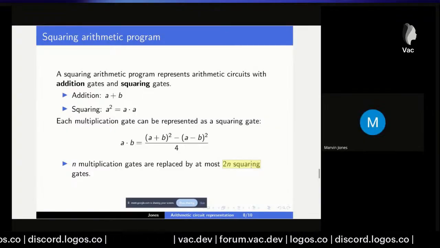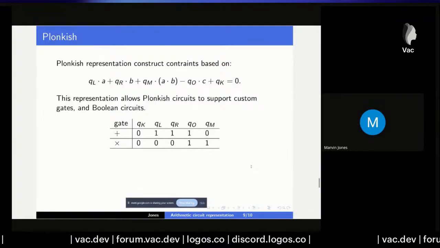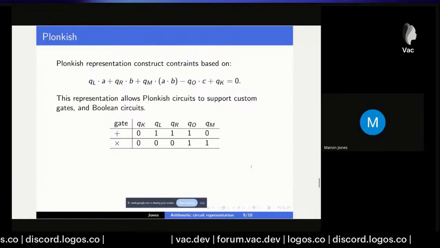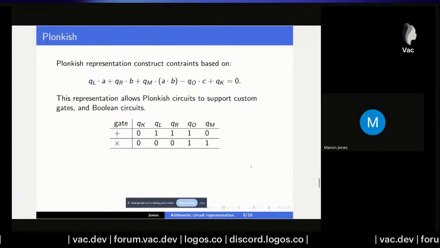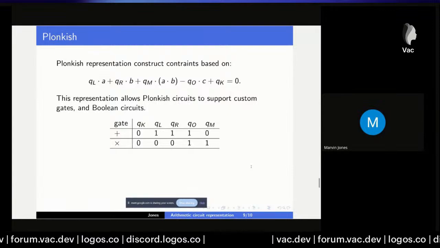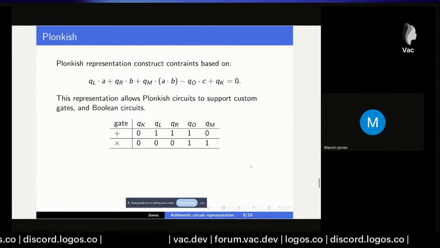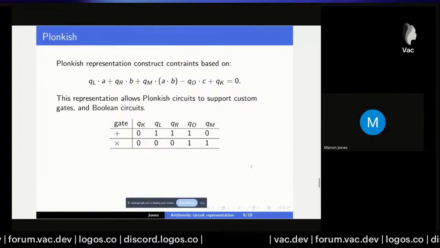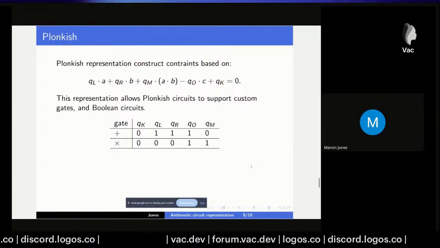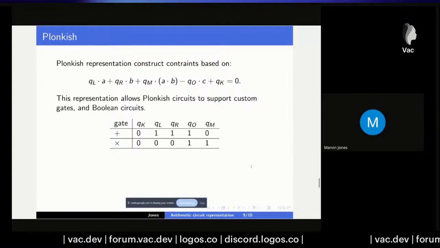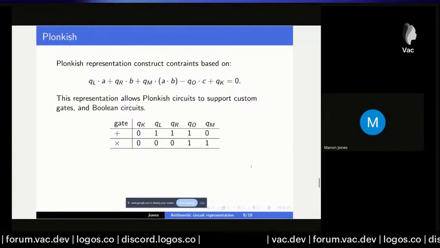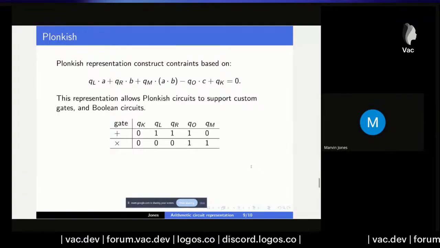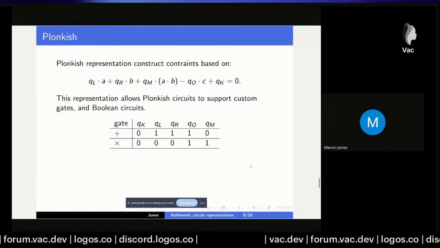Okay. And the last one we're going to talk about is probably the most popular at the moment. We'll go with second most popular. I think R1CS might still win. And that's Plonkish. Plonkish is named after Plonk. And because every time I comment on this, there's a new update. They've updated the paper back in, if I remember how months work, March. So there's been a new version of Plonk since March. I think it's just some minor citation updates, but I'm always amused when I go look. There's a new version, but that's neither here nor there.